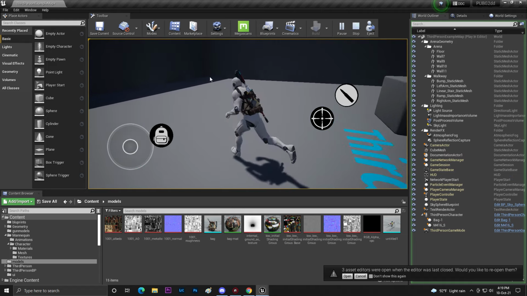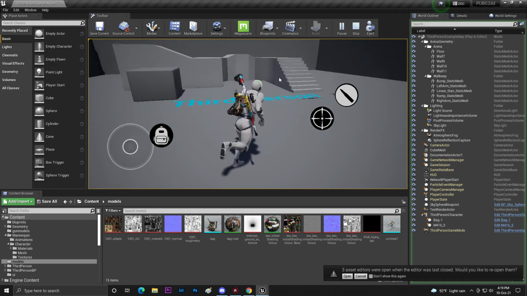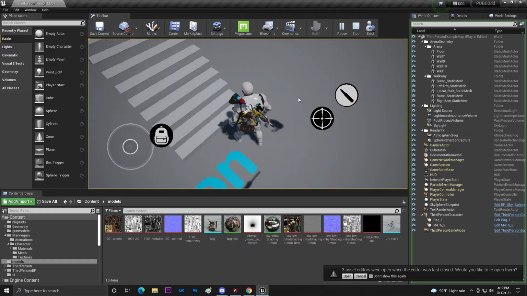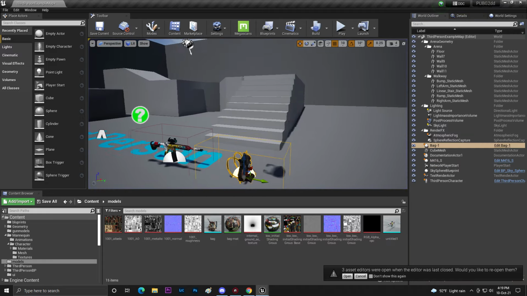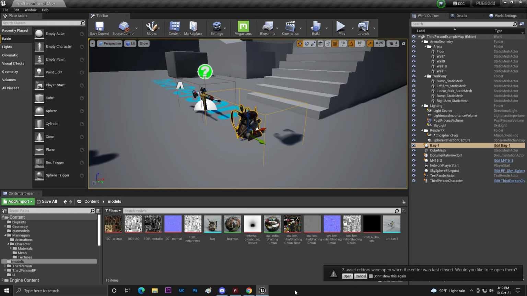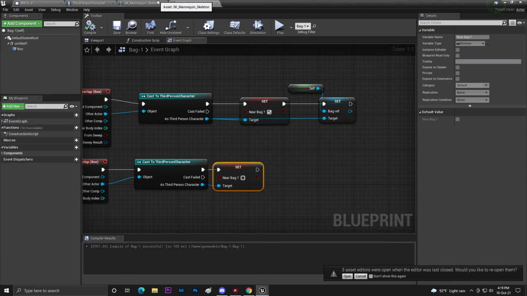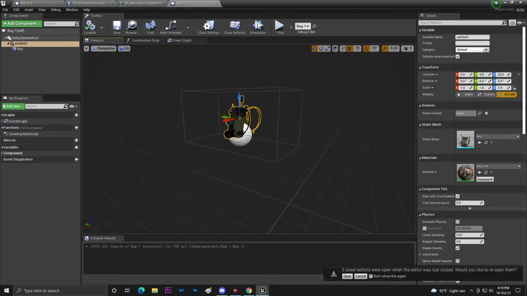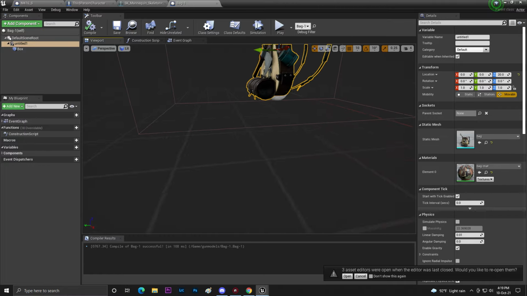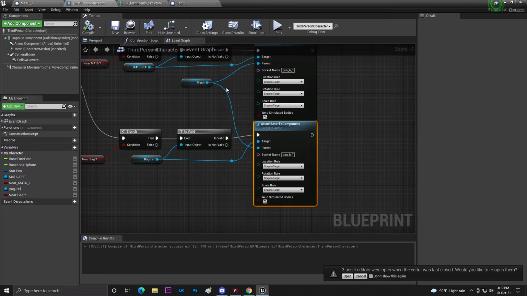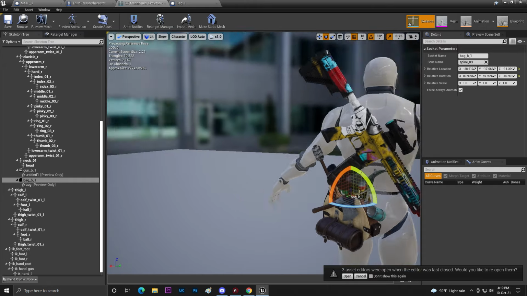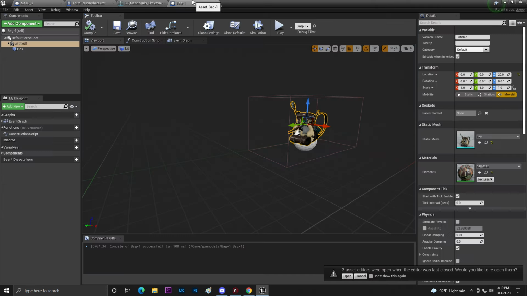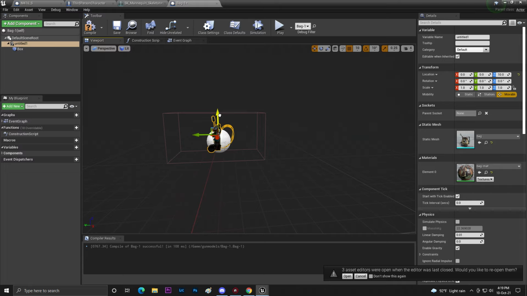So as you can see, it's all working, but there's still some stock problem I think. But why this stock problem, let me tell you, because we changed the backpack. Okay, that is the default, we didn't change that. So that is basically the problem here. So we need to go to skeleton, and for fixing this thing we need to drag like this, compile and save. Now let's try.